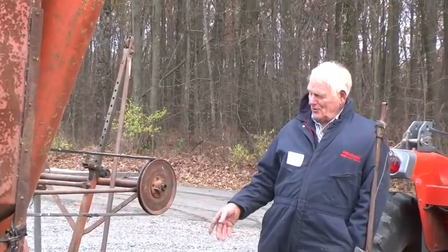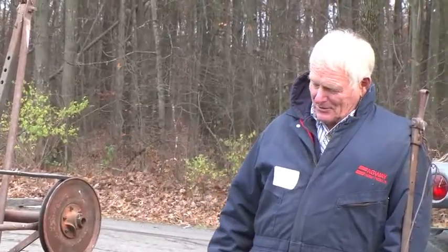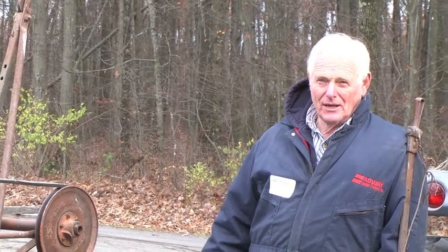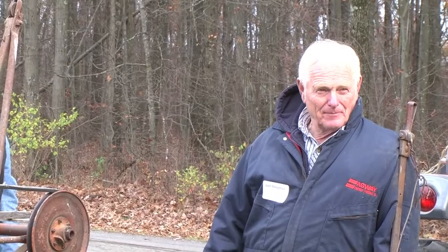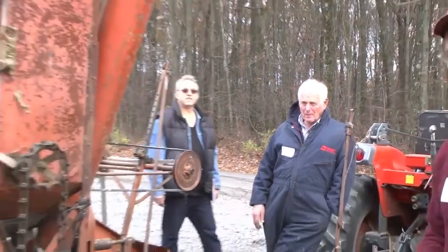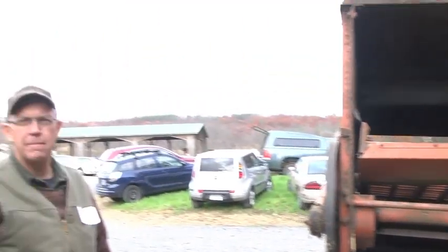If you're selling for food grade, I don't care if the stuff's down in the ground, don't go down in the ground and get rocks and stuff like that, because you kill the value of your crop. That's a good point. Also, with an old combine like this, you almost ought to have a magnet set up somewhere on your cleaner, because some of this stuff will flake off. When it's this old, and that goes into food grade and someone was to eat that, that could be a lawsuit.